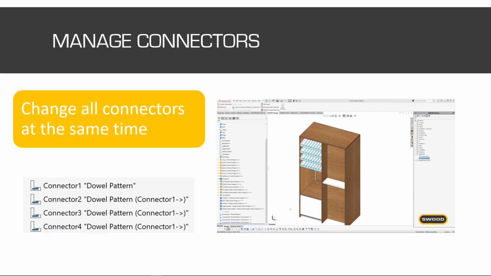So for example, at the bottom left, the connectors 1, 2, 3, and 4. And as you can see here, for the connectors 2 to 4, you have at the end a link with the first connector. So you can see that the connector 1 is written at the end of all the other ones. And this means that the connector 1 acts as a master of the other ones. So if you only modify the first connector here, it will also apply all the different changes on all the other ones.